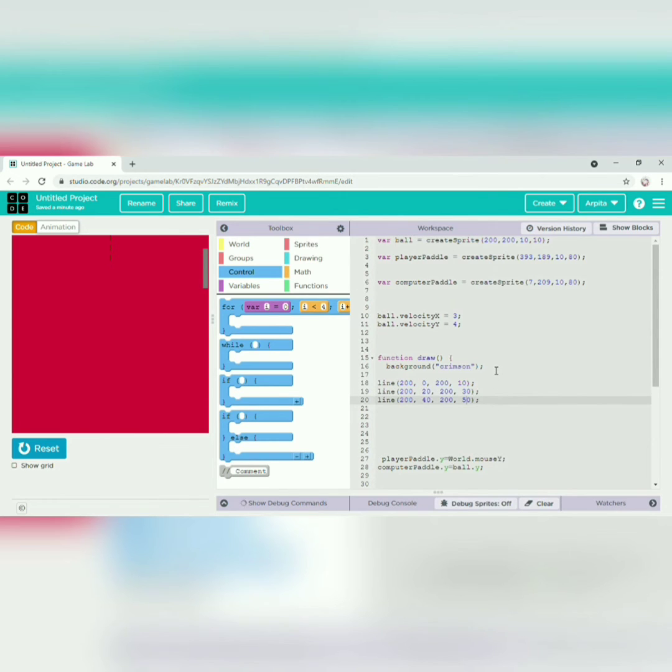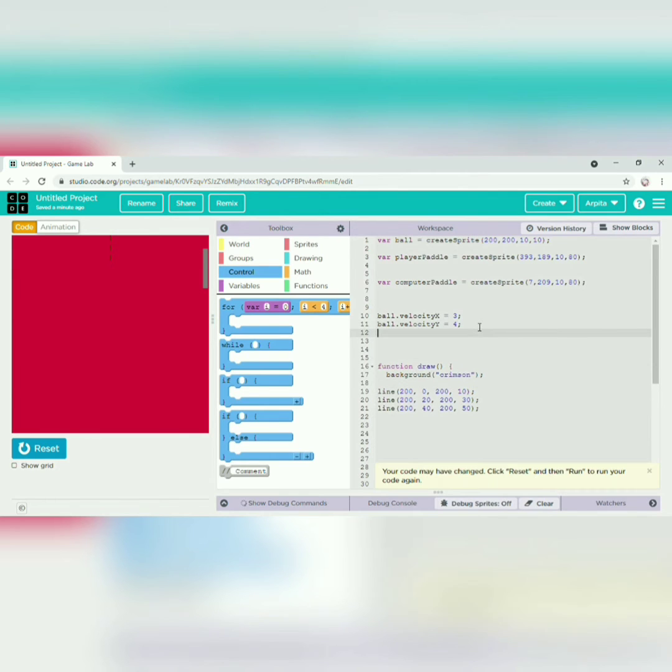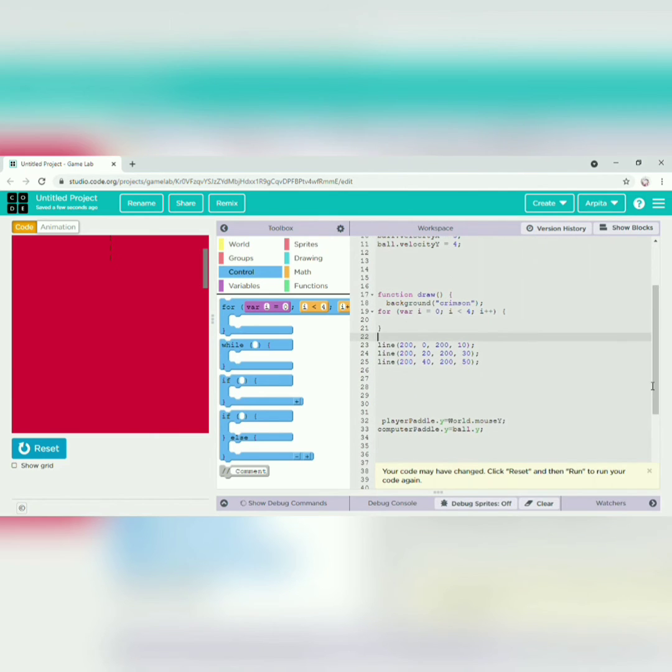First, we need to understand which variable is changing. It's y1 and y2. But if you look closely, y2, which is the ending y-axis, is dependent on the starting y-axis.